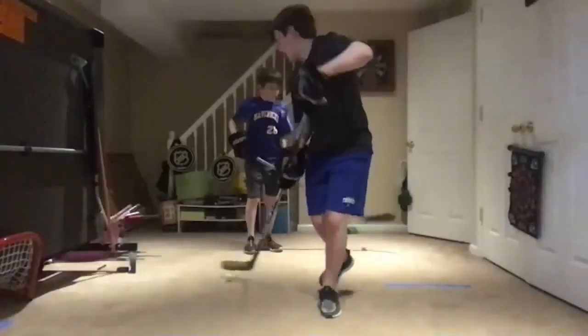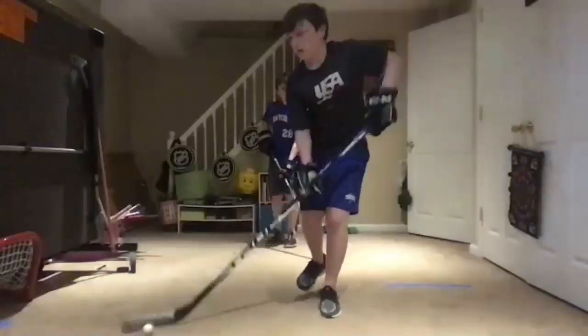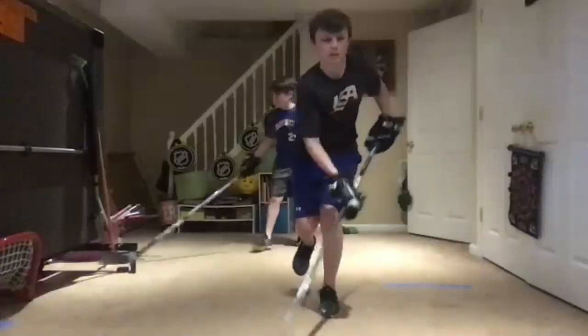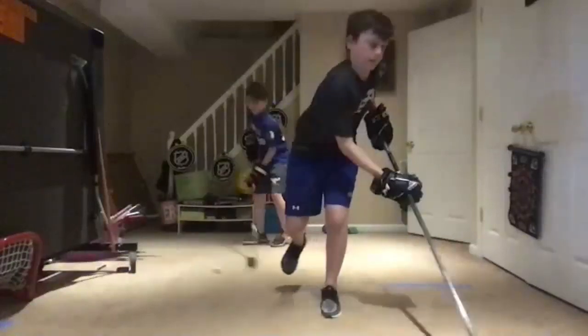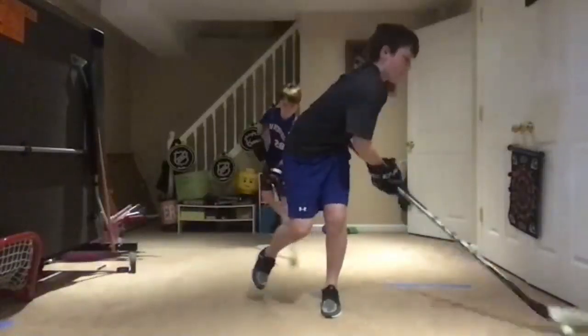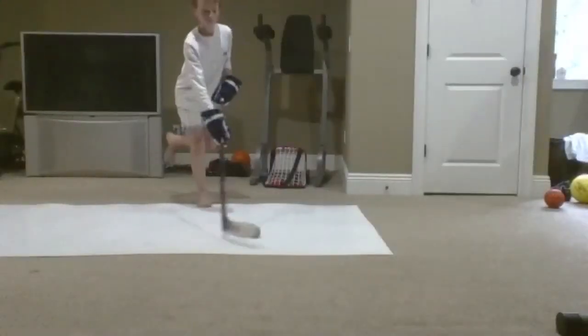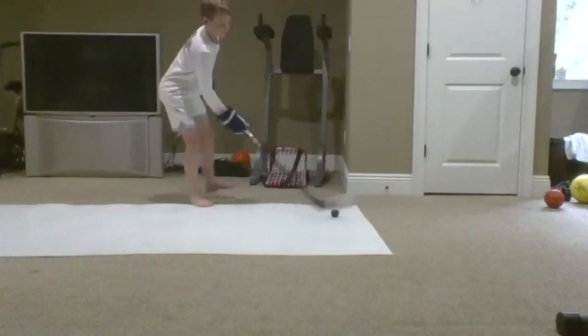All right, Timos, nice job. Keep struggling through that balance part and work to stretch your hands off your body as much as you can. Nice balance on one foot there, Max.